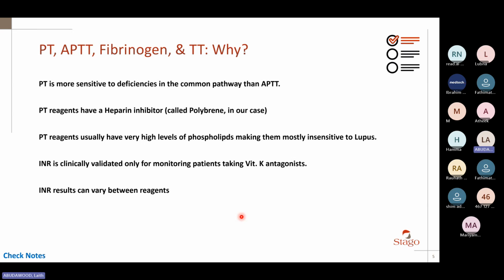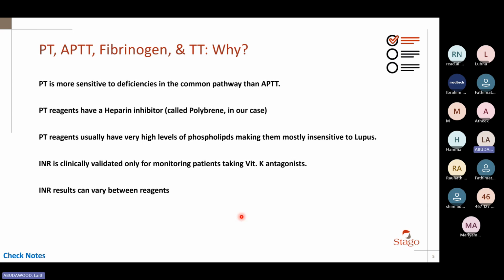Okay, how about APTT? APTT is activated partial thromboplastin time. Let me break this down for you. Now, thromboplastin is actually the reagent of PT. PT reagent technically is called thromboplastin. Thromboplastin is also a historical name because when they discovered this thromboplastin thing, they thought it's one thing. But then as studies went on, thromboplastin was realized to be actually phospholipids and something called tissue factor.